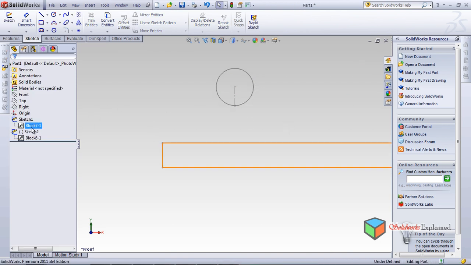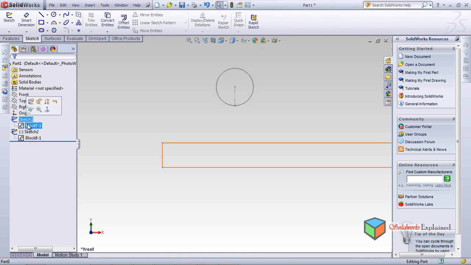Okay, there are two sketch blocks, this one and this one. We'll try again, click here. No, not in this way. Click here and click here. I want to add some relations between these two, which I find difficult.